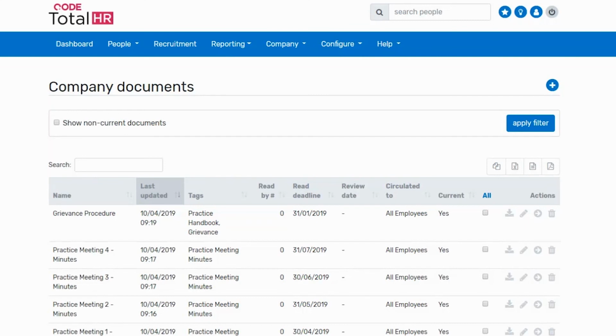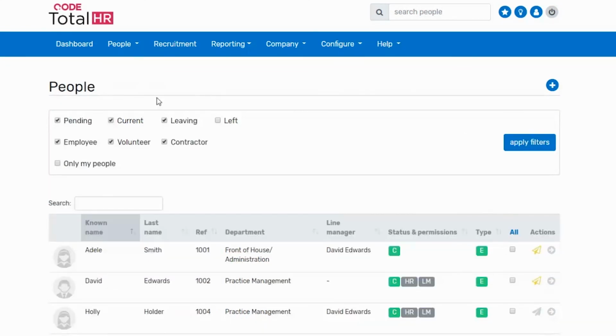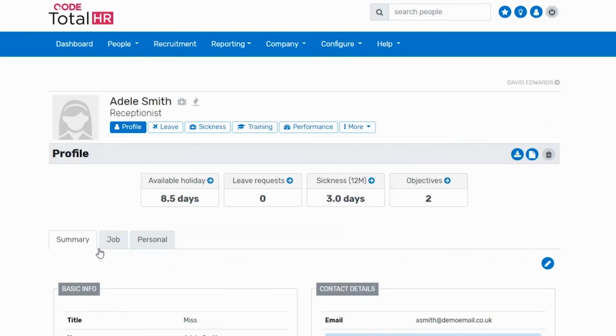Once you are happy that the system reflects all of your current policies and procedures, that your team members' profiles are set up correctly, and that their holidays and work patterns are applied, you will want to provide them with access to the system. You can do this by going to the team member's profile and sending them a welcome email. In their welcome email, they will receive a link to the system as well as instructions on how to create their password for the first time.